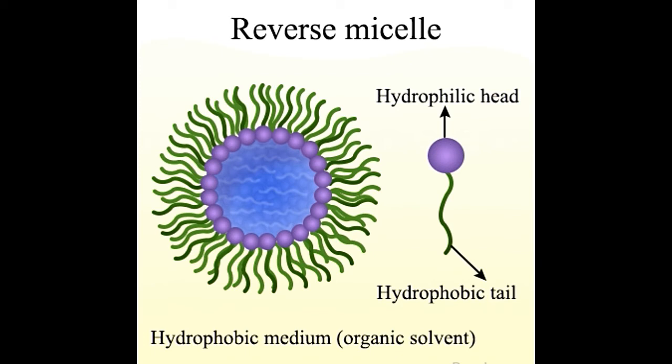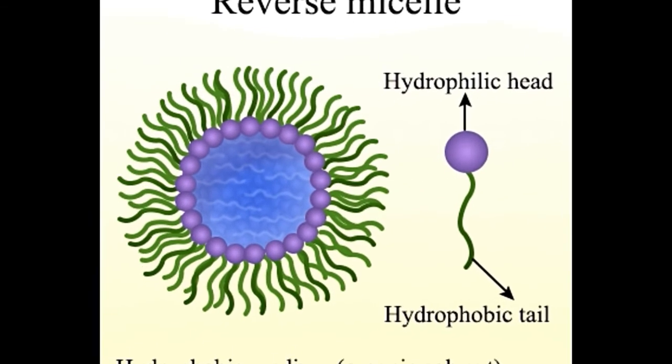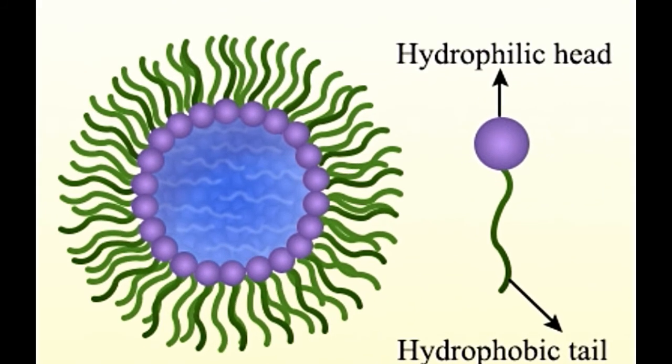The entropy of the system is further reduced by the presence of counter ions. Factors affecting formation of micelles: Ideally, micelles vary in size from 2 nanometers to 20 nanometers, depending on their number and composition. Besides CMC, there are other factors that may influence the rate of micelle formation.